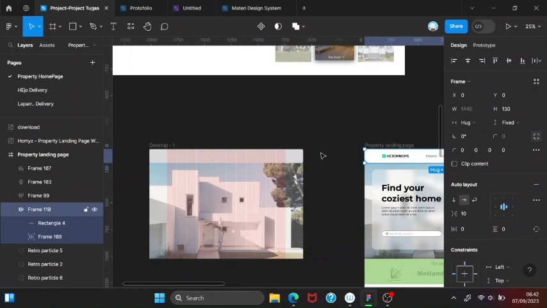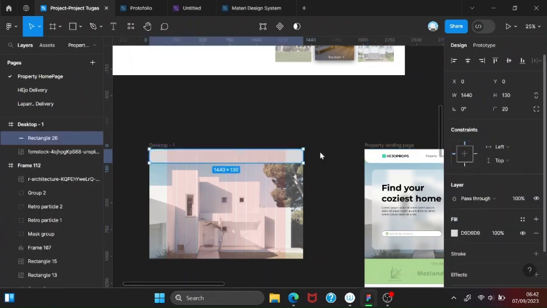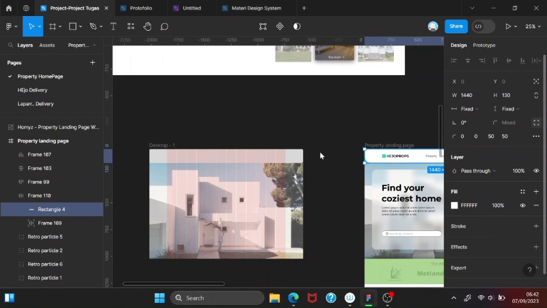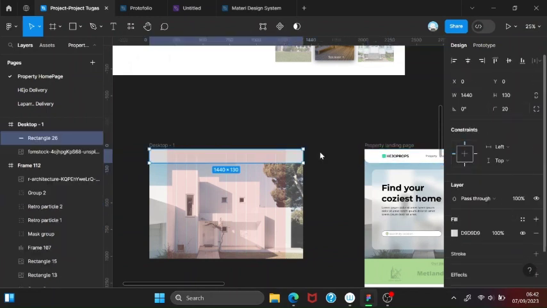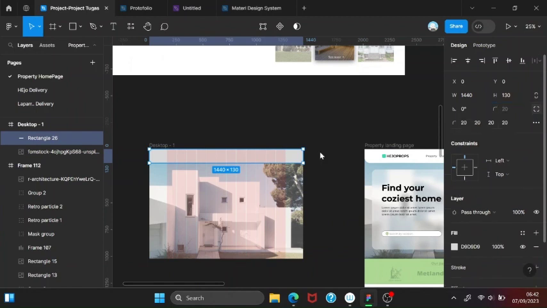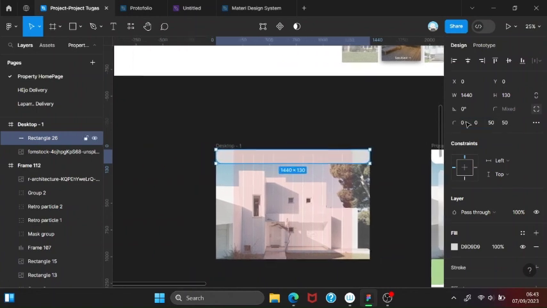Oh, the corner radius is 50, but just remember it's just below the corner radius. So let's change it to 50. Then change the color to white.